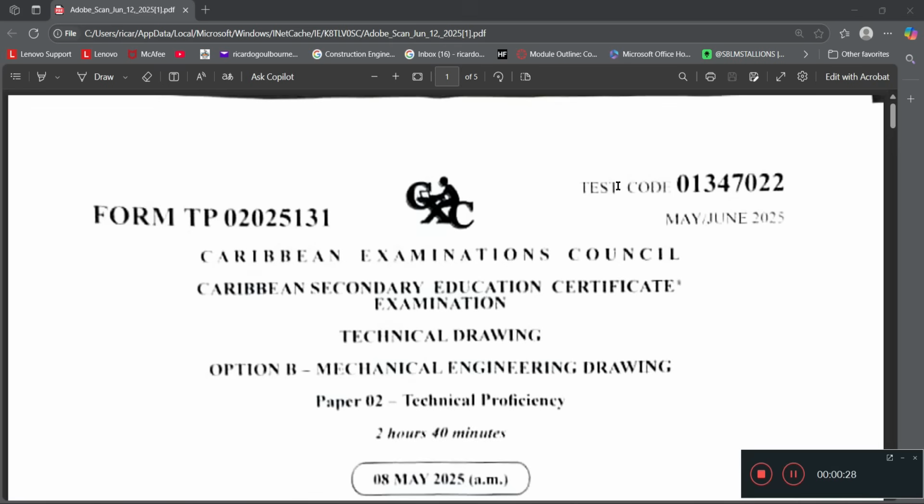Now I'm going to be separating this paper into two sections. The first video is going to be on the assembly drawing, and the second video is going to be on the sketch and design. Now all these videos will be placed in the description. It will be a part of a playlist. The drawing file of the worked question, as well as the PDF version of the past paper and the worked drawing, will also be in the description for your use.